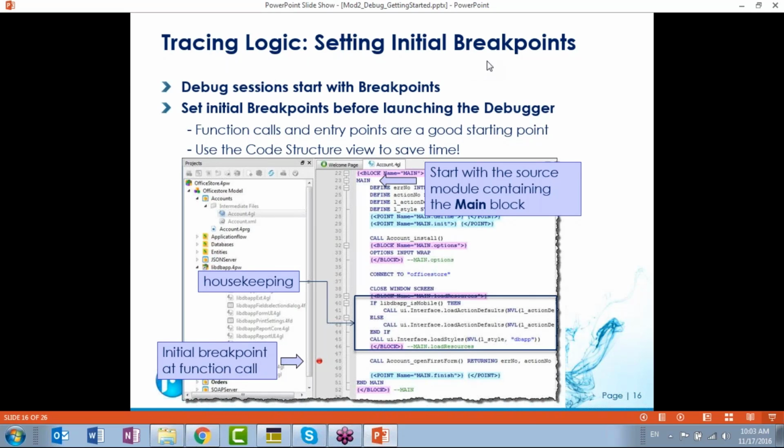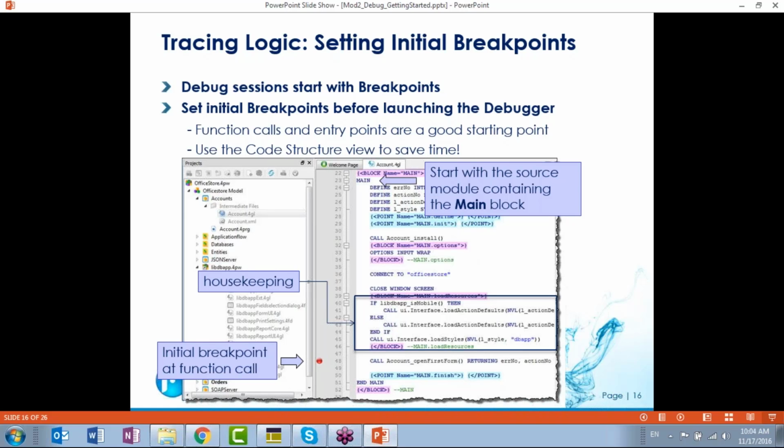So tracing logic then, to more or less review what we've already talked about this morning, you'll probably want to start out by setting some initial breakpoints. And again, we typically start with the main program block and set a breakpoint there just to stop program execution before it gets too far along. If you don't add any initial breakpoints, remember that the program will execute all the way to the point where it enters an interactive instruction before it stops the first time. So if you're interested in anything that takes place before that interactive instruction, you'll need to put in a breakpoint.